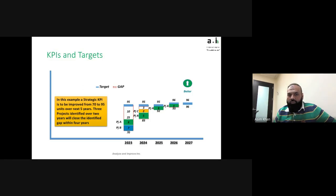it actually closed, right? So this was done in the planning stage, and now you're redoing this and saying, okay, my project B has finished. Did it deliver 7? Okay, what's left? Project A delivered 8. So next year, I expect project A to deliver 5 and 2. I still have a gap of 3, and so forth, right? So are we on track? Or do we need to now identify other projects because it didn't deliver what it was supposed to deliver? You're trying to redo and close the loop, come full circle.